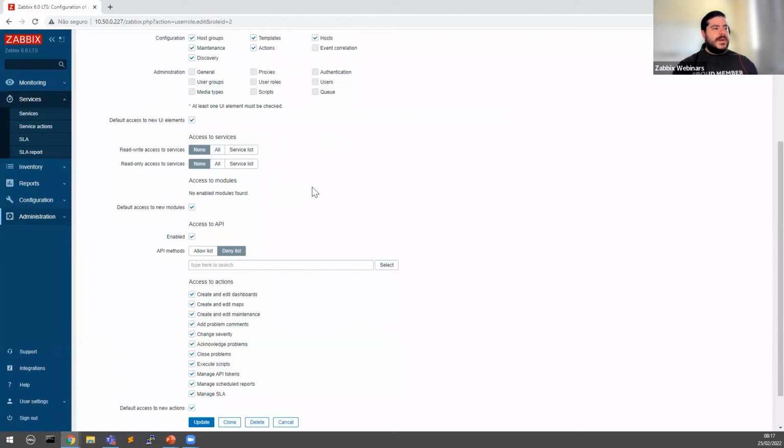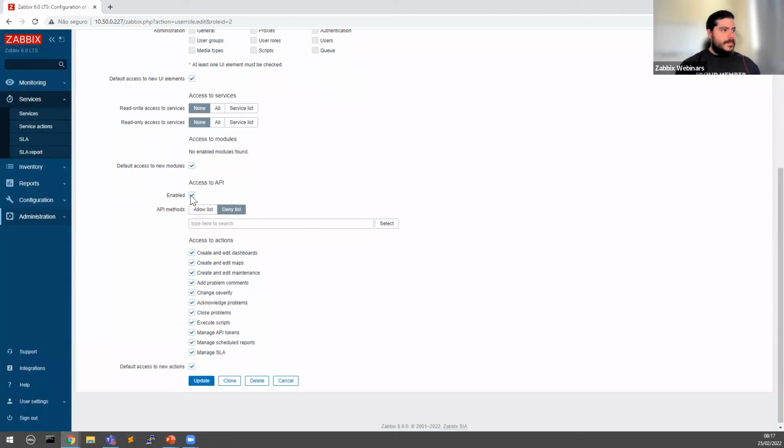Access to modules: if you have any third-party modules installed on Zabbix, you can enable this user to use them or not. And access to API, this is huge. I can simply disable it, so this admin role won't have access to anything of the API, or I can set a list of what he can do and what he cannot.